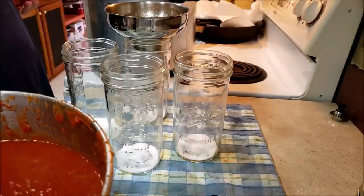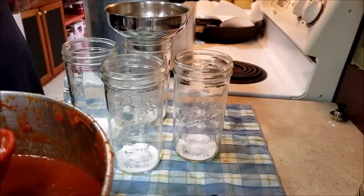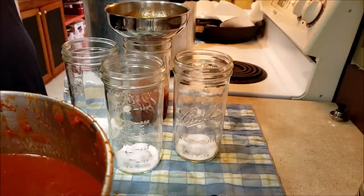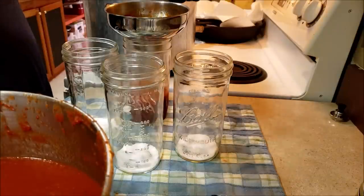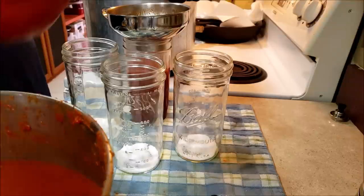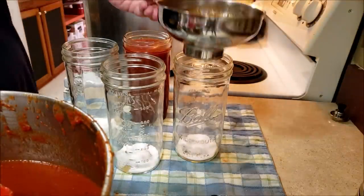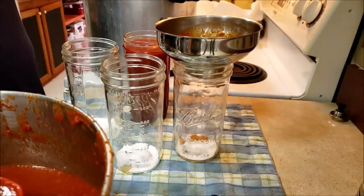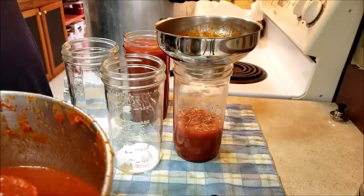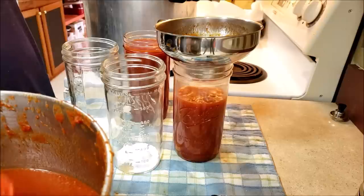Give that stuff in the pot a really good stir. Doesn't take much, a couple turns, and you'll see what separated while you were running it through the food mill comes back together again very nicely. So we're gonna fill these up to a 1/4 inch headspace. Very important, okay? You wanna make sure that 1/4 inch headspace is there. And don't worry about the citric acid in the bottom. It will stir up as you fill the jars, okay?